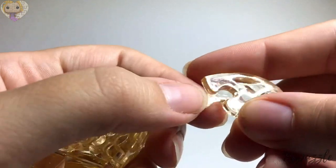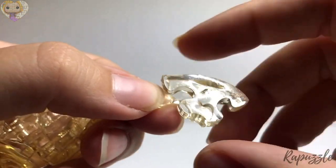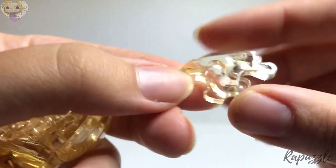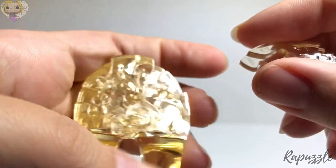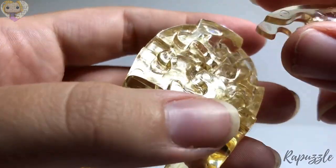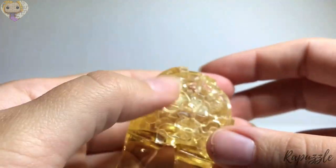So next piece is this piece. It has two going in. And then you flip it over, it has one going in there and one coming out here. With the one going in and one coming out, it connects to the left side.